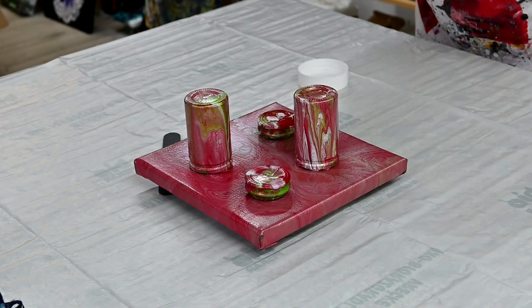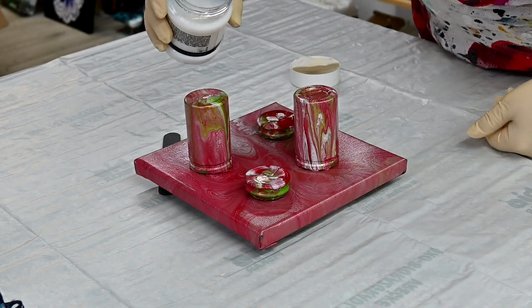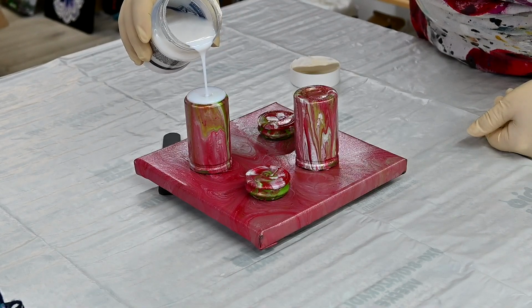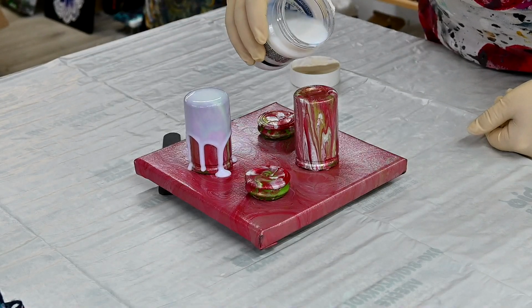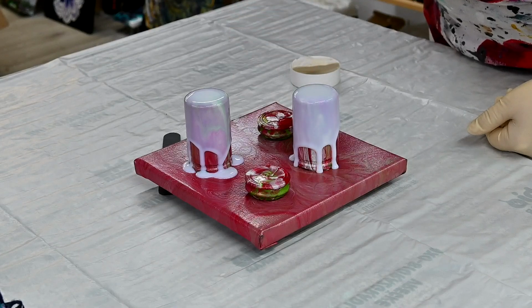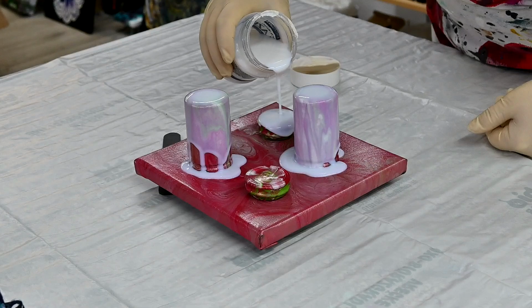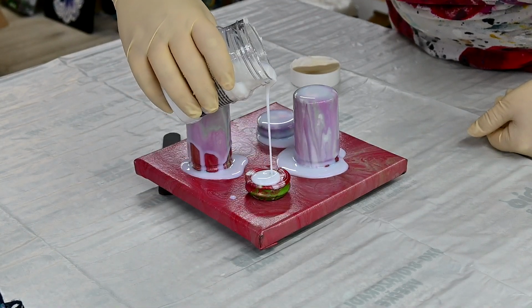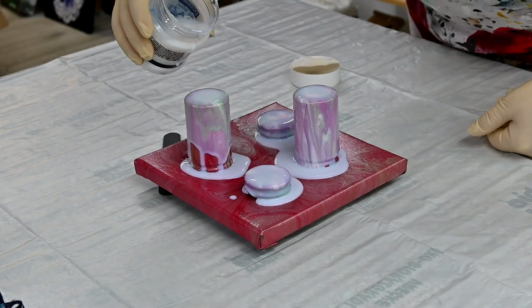So for this pouring glaze, it's really shiny. You basically just pour it on and let it dry. It's really easy and shiny and beautiful, like resin, but it's not so complicated, or how can I say.